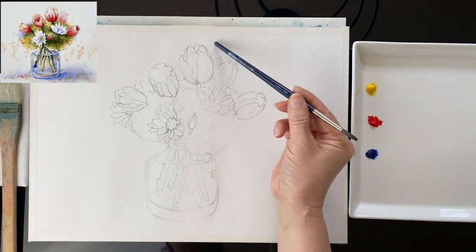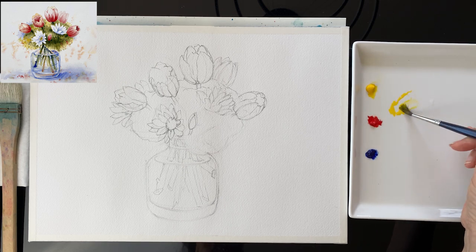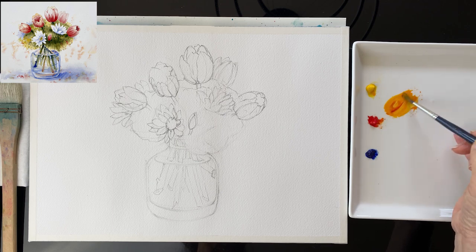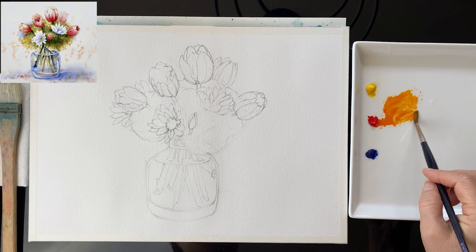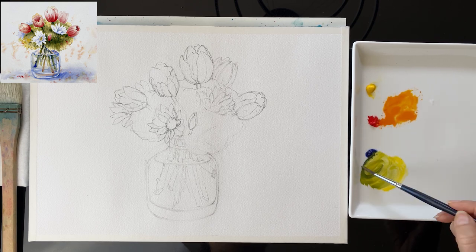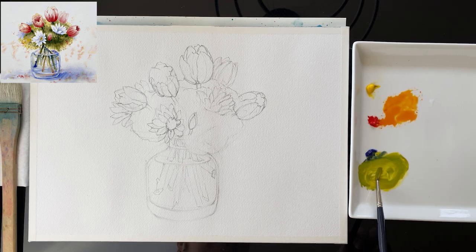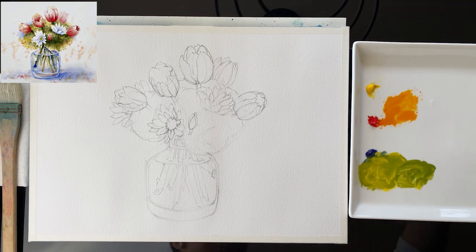This painting, I'm going to start with the top side flowers. So we need orange and green color. Yellow mixed with red, we can get orange color. So you can use kind of this color or the strong or reddish orange color. It's up to you. And then green is yellow mixed with blue. These are the secondary colors: orange, green, and purple. Yeah, we can use this color and then make some parts a little bit darker greenish. Okay, we're all prepared for today's painting.